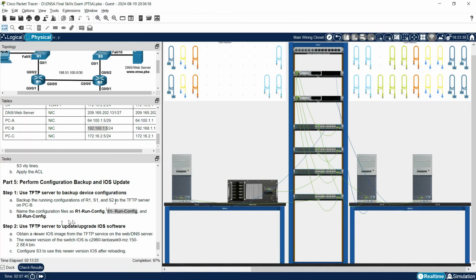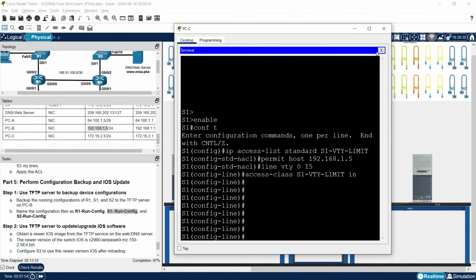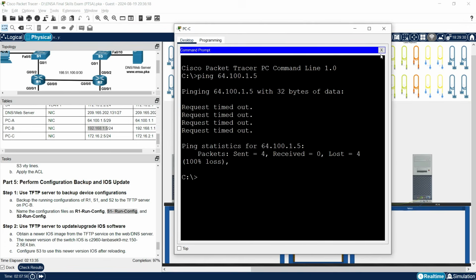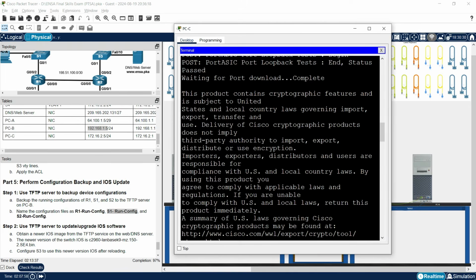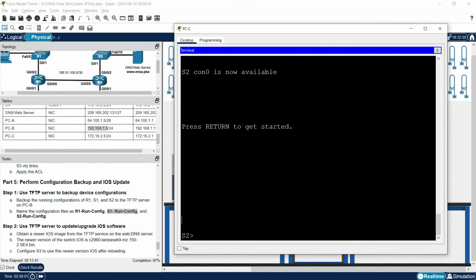Next we will do it on S2. Terminal. Okay, S2, enable.